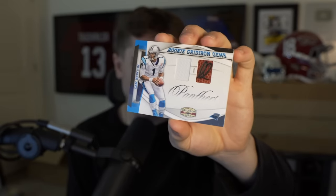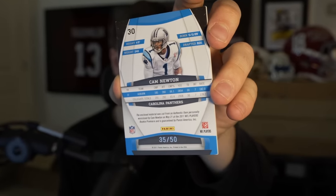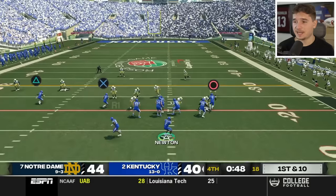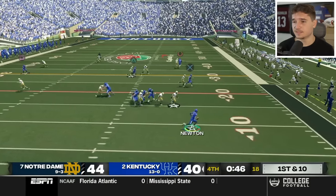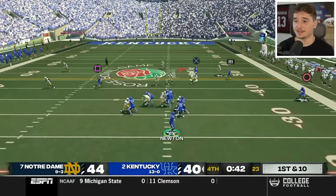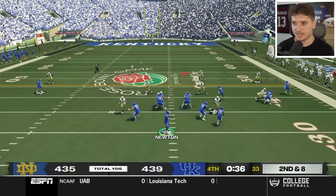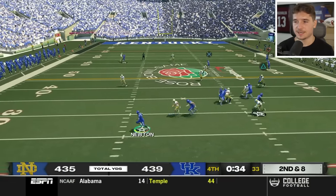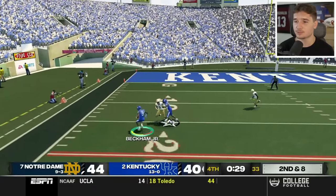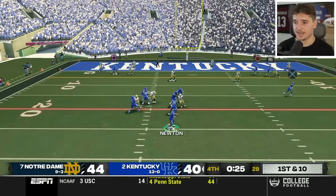It has been a rough game defensively, but if we can't score with 50 seconds left, I have to give away every single item from this video — very intimidating. Come on OBJ, get that catch. We had to burn one of our final timeouts and I need Cam Newton to make a great play here. This throw is going to be perfectly on the money — Odell Beckham Jr. comes away with it and spins inside the 15. That was exactly what we needed.